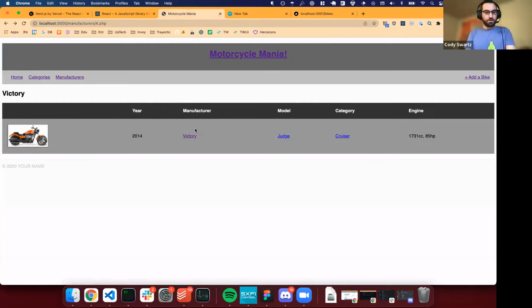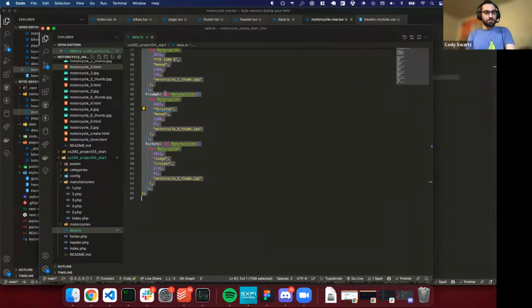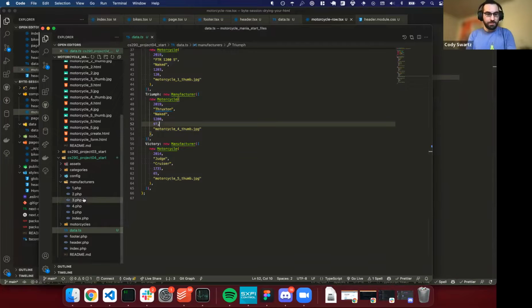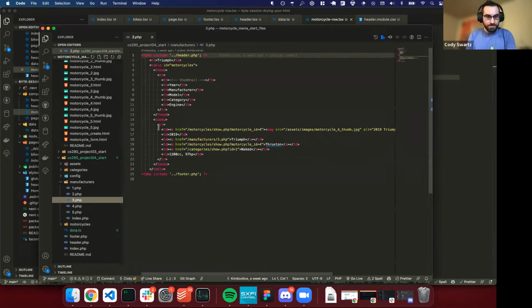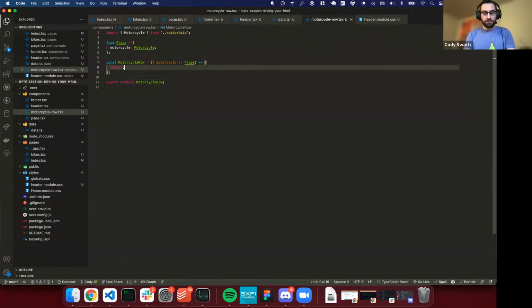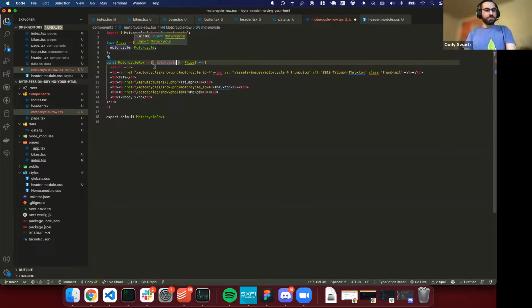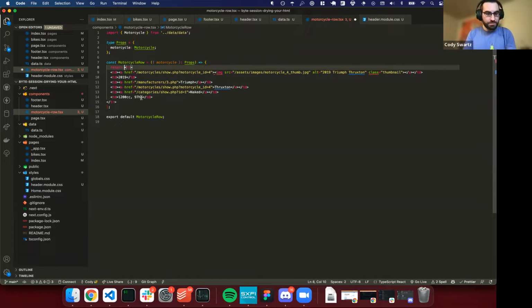And then if we go and look at this, this is what we're emulating right now, this row. So if we go find the original code for that, that's going to be any of these. So let's just copy one of these bad boys over here. And the cool thing with TypeScript is that since it knows it's a motorcycle object, it should know all of its properties. So as we come into here, why is my formatter angry?